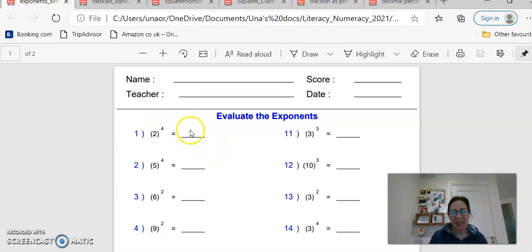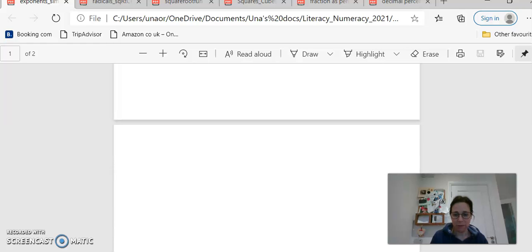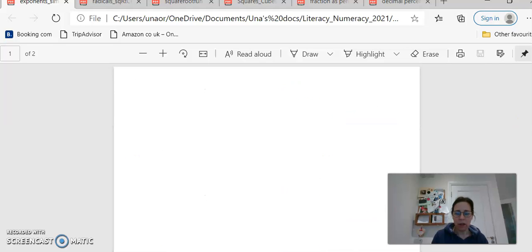What I just asked you to do is evaluate these. So for example, this one would be 2 multiplied by 2 multiplied by 2 multiplied by 2, which would be 16. But I want you to show me the 2 by 2 by 2 by 2 and work out what it is. The answers are given in these. This one, you can't see it there, but that's an answer page. Yep, there we go. Loaded. And show me how you get to the 16 as well, because I don't want you to do it on a calculator. I want to make sure that you do understand it.